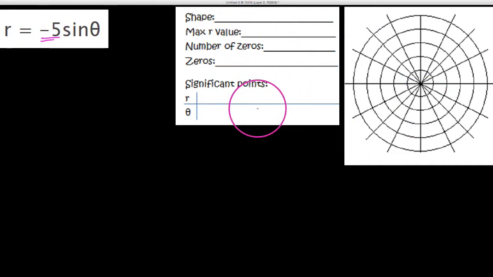In terms of filling these graphs out, often we like to ask these questions. These are pretty basic, starting with this: this is a circle. Because it's a function of sine, I'm going to mention vertical symmetry. I didn't leave a line here for symmetry, but we often list symmetry as well. We say the maximum r value is going to have to be 5.